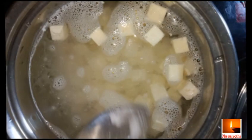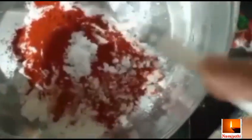Soak the paneer in lukewarm water for 10 to 15 minutes. Drain the excess water and keep it separate in a strainer. Now take a large bowl. Add 4 tablespoon corn flour or all-purpose flour. Add 1 tablespoon red chili powder, salt to taste, 1/2 tablespoon pepper powder to it. Mix it well by adding little water.